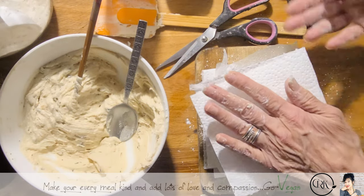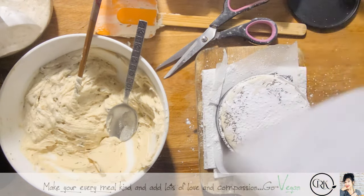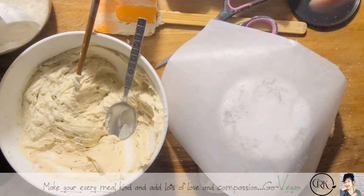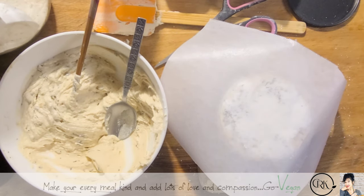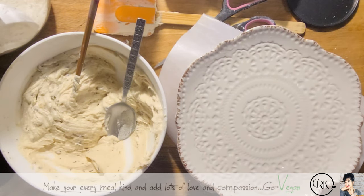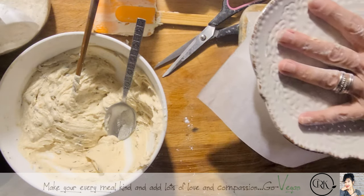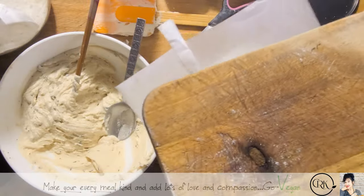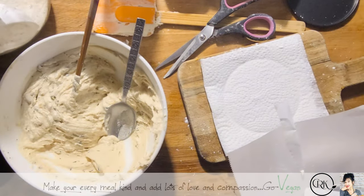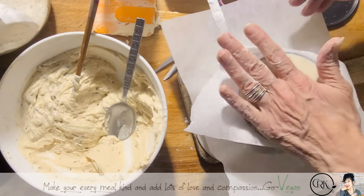But there we go. I could actually maybe flip this. I'm going to see if I could do that. Sometimes you gotta get creative and starch the underneath. Let's see if I could do that. Use maybe a plate. Wish me luck, guys, that I don't make a mess of this cheese. Okay, let's see. And I did it. Okay. There we go. I did it.